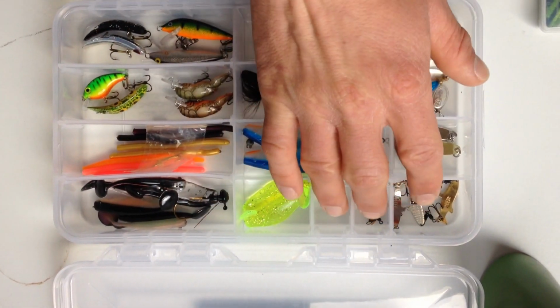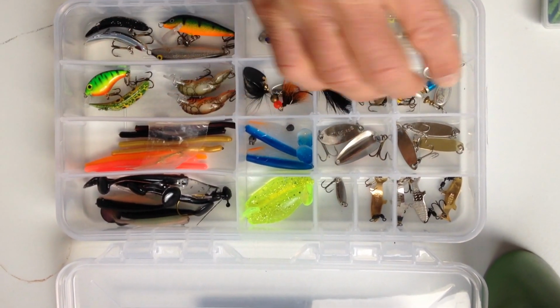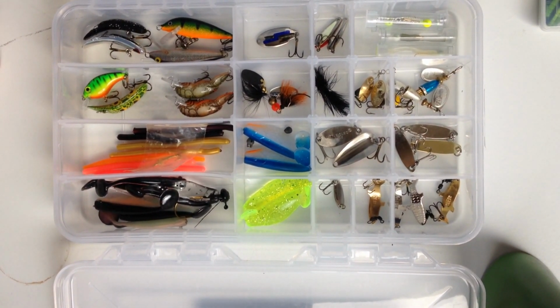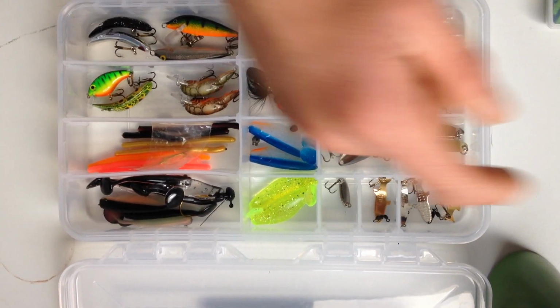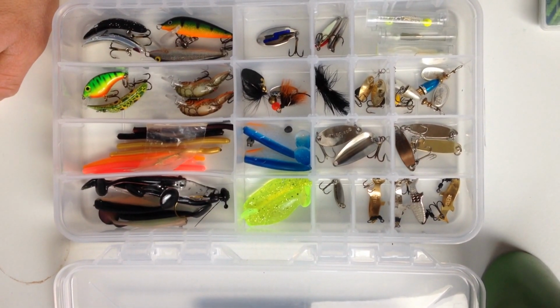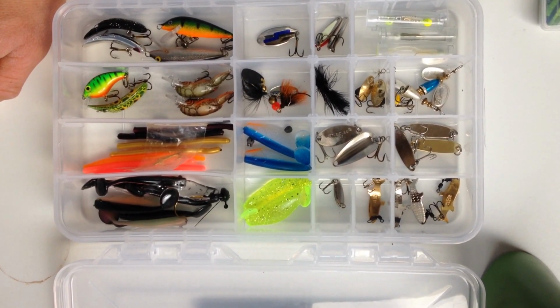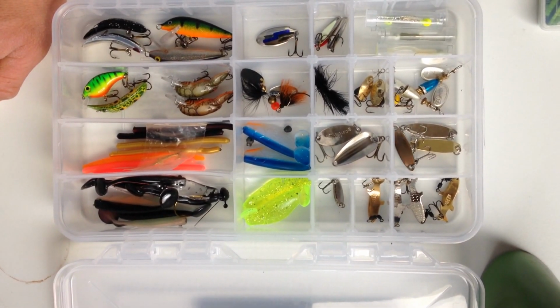Now, I'm definitely a spoon guy. I like using spoons in the small streams, and just in general, a lot better than inline spinners. Just because with spinners, there's not as much you can do with them. Spoons are much more versatile. You can throw them upstream and let them float down. You can jig them, you can jerk them. Where with spinners, basically all you can do is just reel them in, and you can vary your speed, and that's about it. If the fish is chasing it, all you can really do is vary your speed.